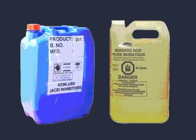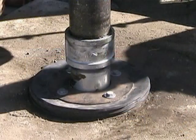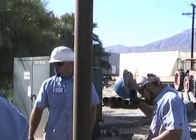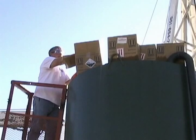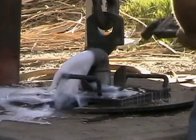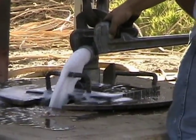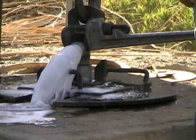Unlike others in the industry that have a one-size-fits-all for well remediation chemicals, we produce our own chemicals and we treat each well differently with both the chemicals and the remediation procedures that are tailored for that well only. Our second procedure is to mix the chemicals and pour the mixture into the well. You can see from the surge of the chemically treated water outside the well that we are effectively dissolving the high concentrations of calcium carbonate.